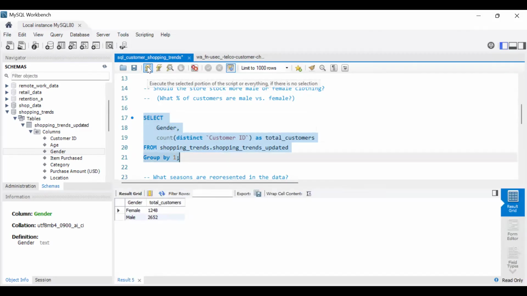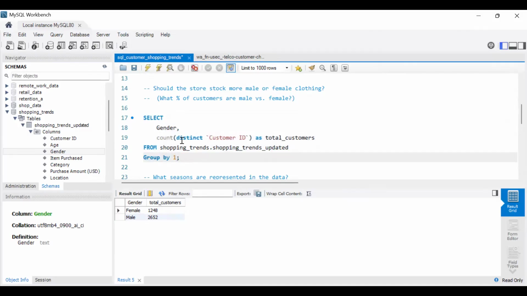As you can see, interesting. I actually didn't know this. In this particular store, we have more male than female customers. Now imagine if the store is like, okay, if I bring in 50 sweaters for males, let's also bring 50 sweaters for females. That should not be the case. It should be split by the percentage of the genders.